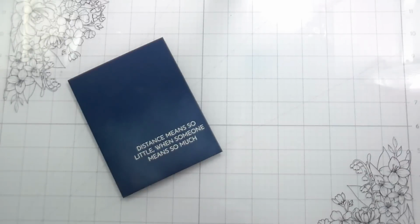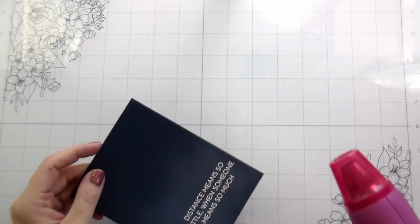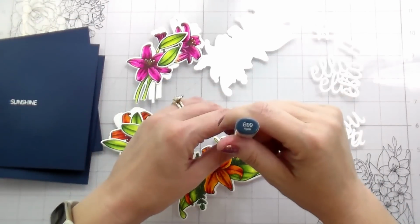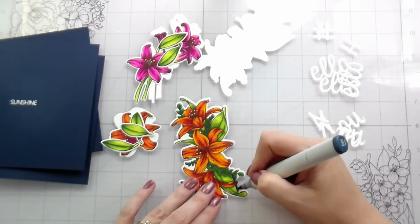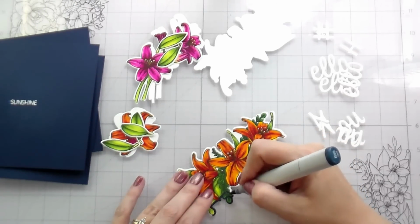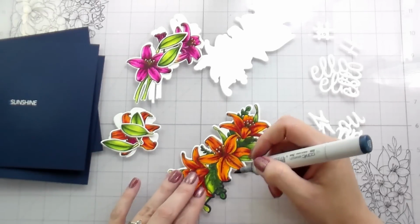So when I was doing my die cutting, I did the die cutting of the hello and the you as well. And then I cut a lot of extra layers of the flowers, just so I can give myself a little bit of height. I'm also going to, because you guys know I don't love a white outline, that's no secret here on this channel, go in with a B99. The cardstock that I'm using is Nautical from Hero Arts. It's a near perfect match to that B99, which is called, is it called Slate? I can't remember, but it's a B99. It'll be linked below.